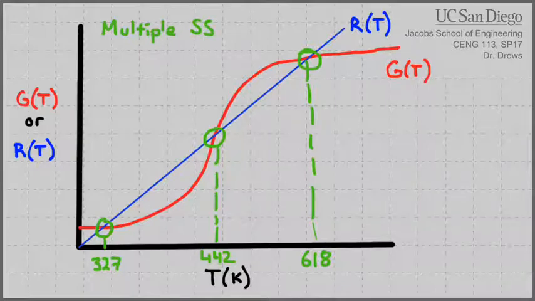Each one of them individually represents a steady state at which the reactor can operate. We're going to figure out how to determine which one of those I want to operate at in a minute, but it's at this point the real power of G of T and R of T is that they will tell you which one you are going to operate at. The reason is because of conceptually what G of T and R of T represents. G of T represents I am giving off energy, I am generating energy. R of T means I am removing that energy somewhere. Typically it's going through the walls or something like that.